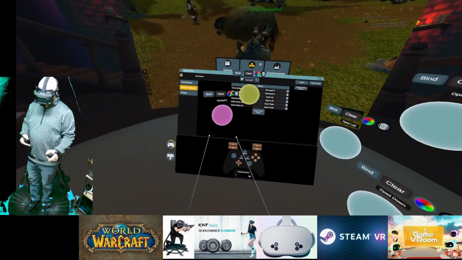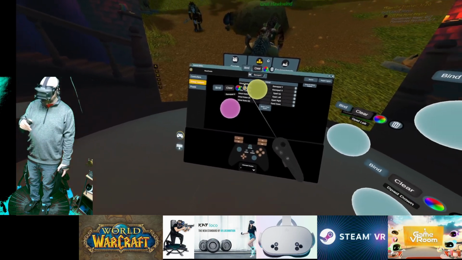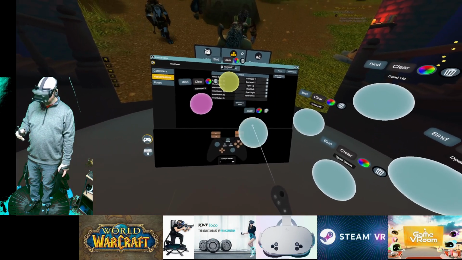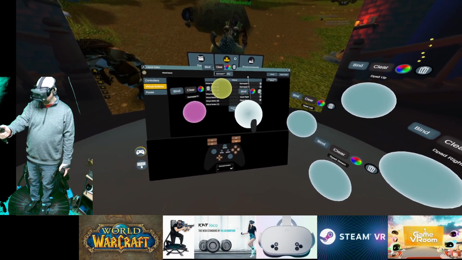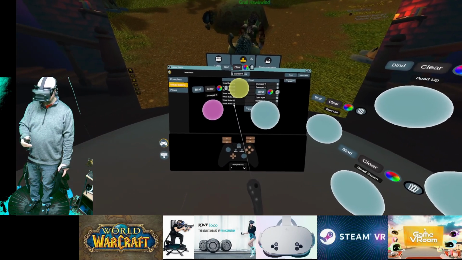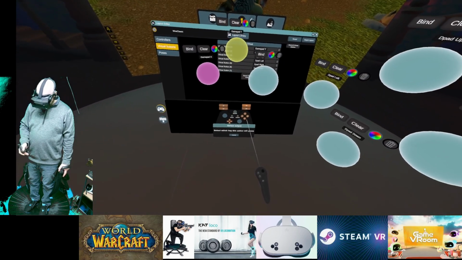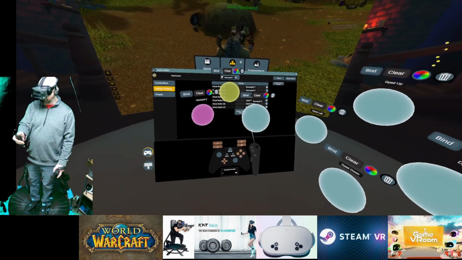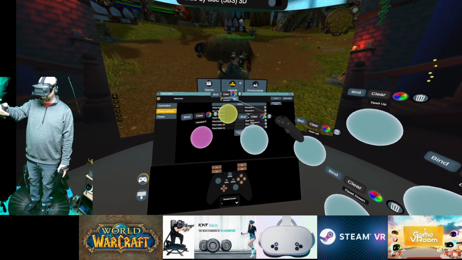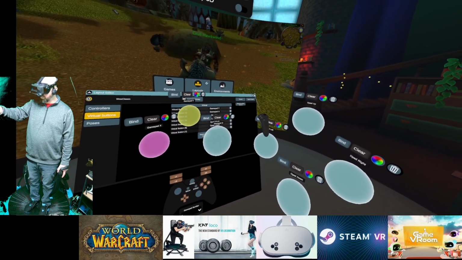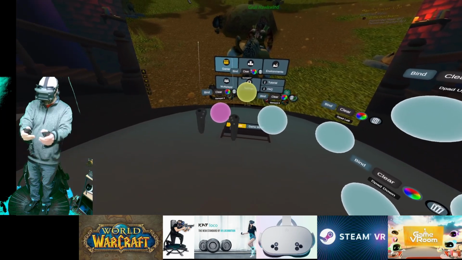So this is what it would look like on a controller. X, Y. Our next button would be B. This one's a little bit bigger, but I'll show you how to adjust this. So we click on this virtual button and we're going to click B. Okay? So now, when we X out of this, we have 3 buttons here.